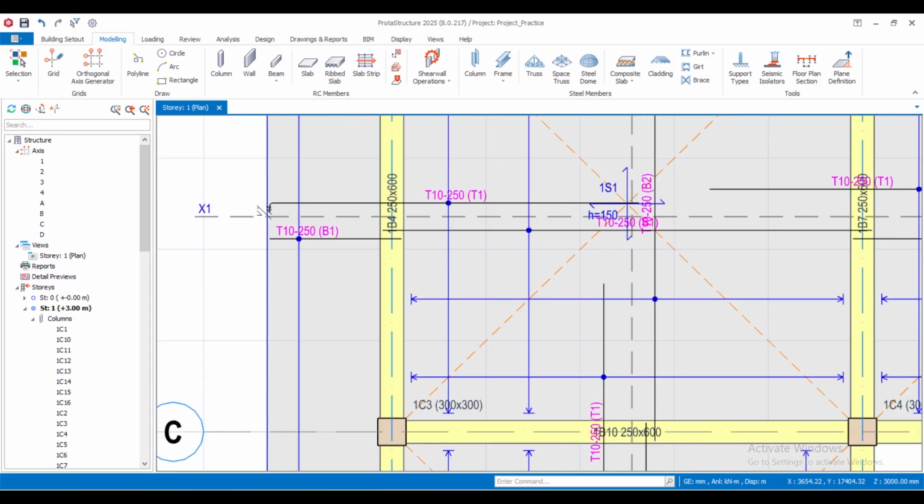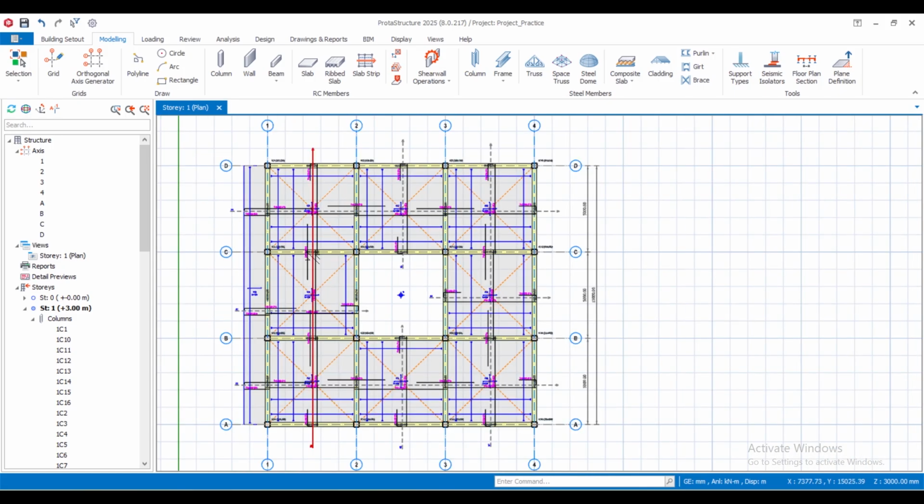Even though we have a lot of software nowadays, a lot of CAD tools that you can add to your AutoCAD, like CAD RC and other similar tools that allow you to provide proper detailed slab details, the issue with them is you still have to do some things manually. But the advantage of ProtaStructures is the slab detailing is automatic. You just have to click one or two buttons and then your reinforcement will be completely drawn.